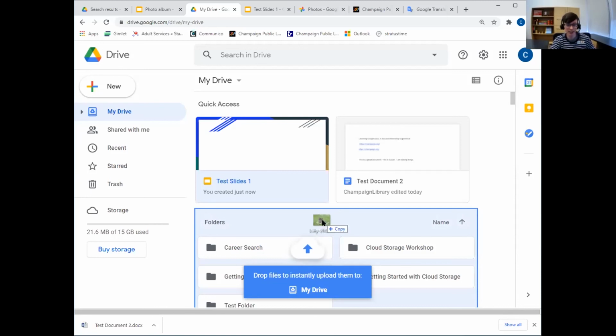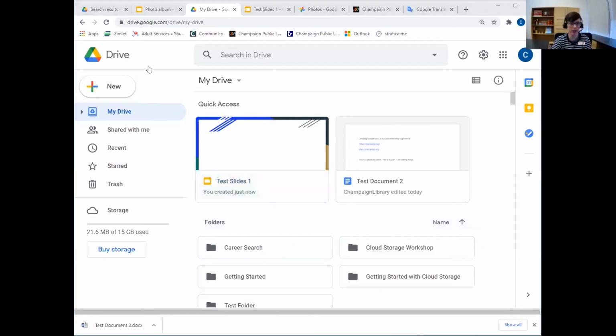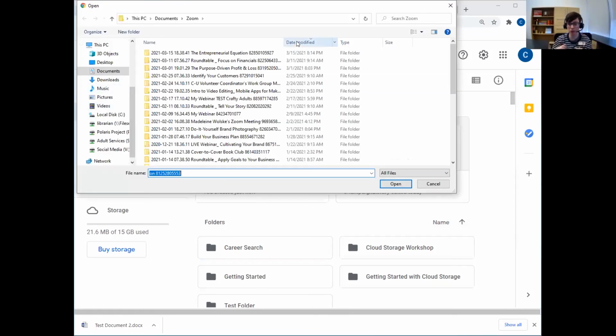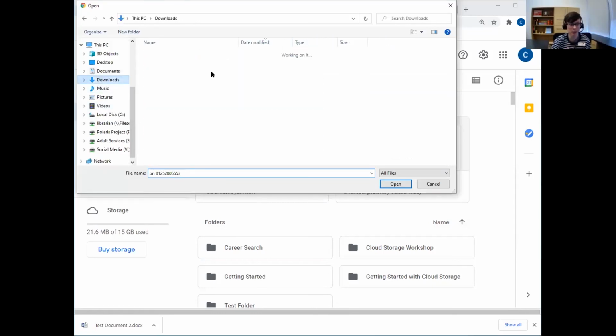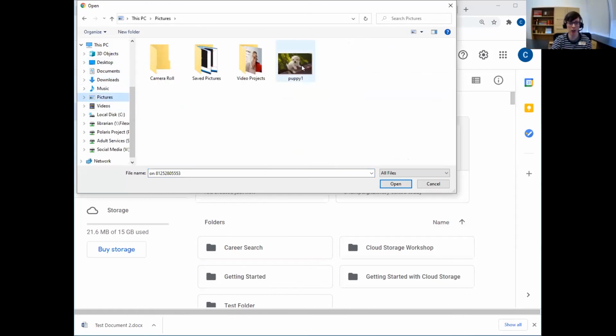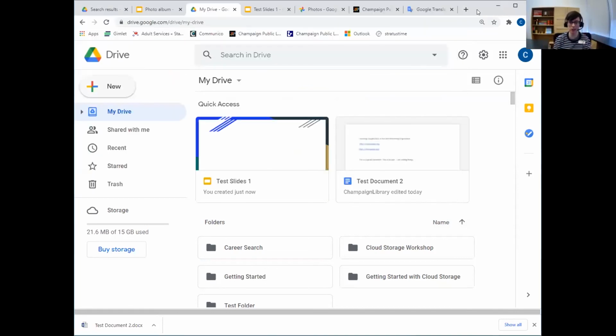Sorry. Okay. Cool. Good. So I'm holding my mouse button right now, but if I were to let go, then it would upload that file to my Google Drive. I don't have to drag and drop to upload either. I can go to New in the top left corner and click File Upload. And that way it would let me jump into a folder. Maybe I want to jump into my Downloads folder or maybe my Pictures folder. And then I can go in and upload from there instead of having to drag and drop. So again, there's more than one way of getting something onto Google Drive or opening something.